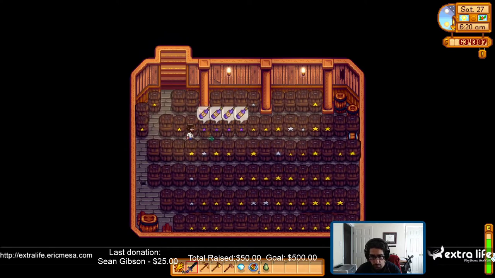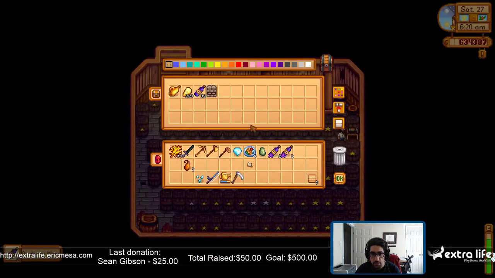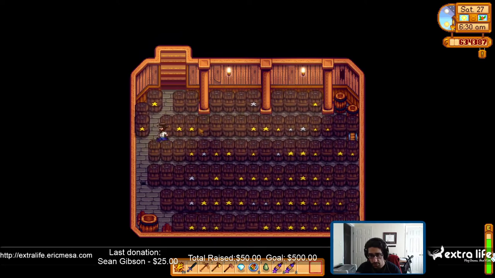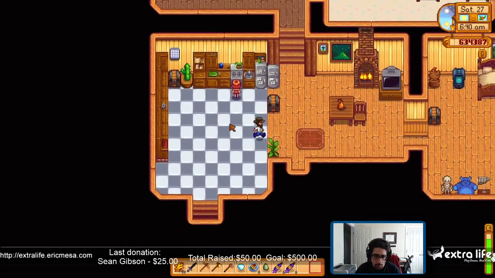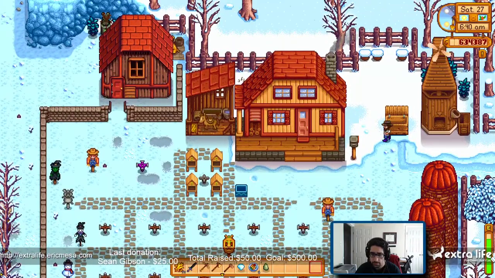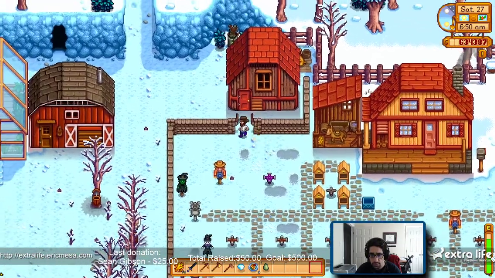All right, some purple wine. Spiceberry and blueberry. Okay. So it takes care of that. I think my shed should be upgraded now. So later I'll go have her upgrade my chicken coop, see if it can, I don't remember, but hopefully the next upgrade is the automated feeding. I honestly don't remember.